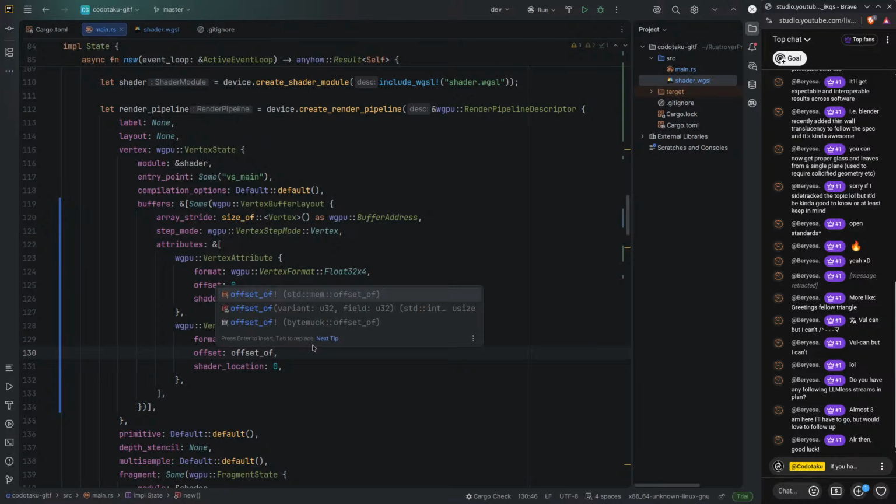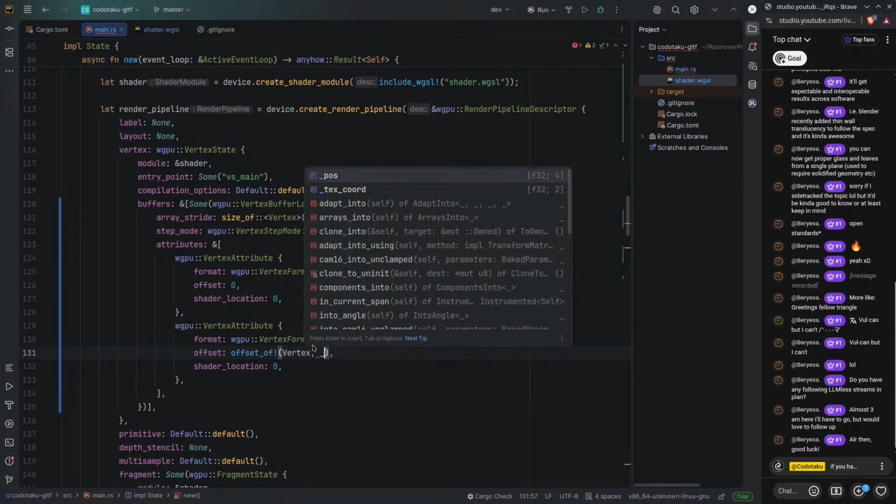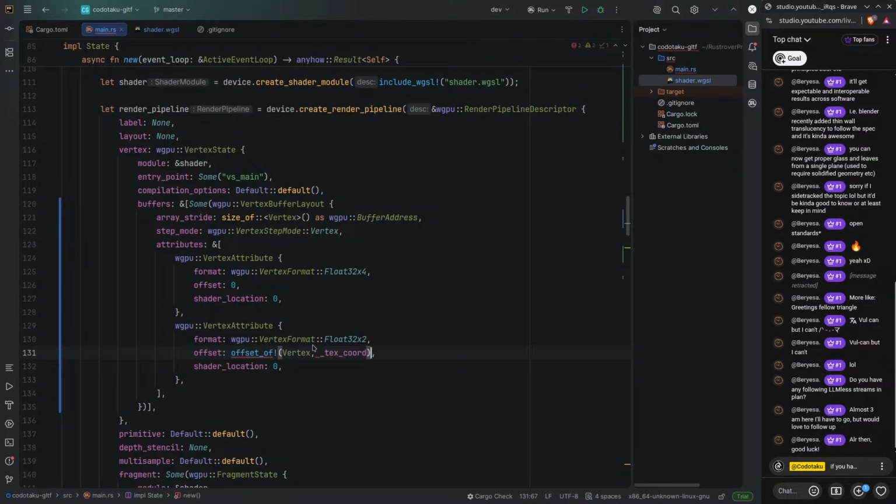Okay, so there are a few macros here, one in std mem and one in bytemuck, and memoffset, right?